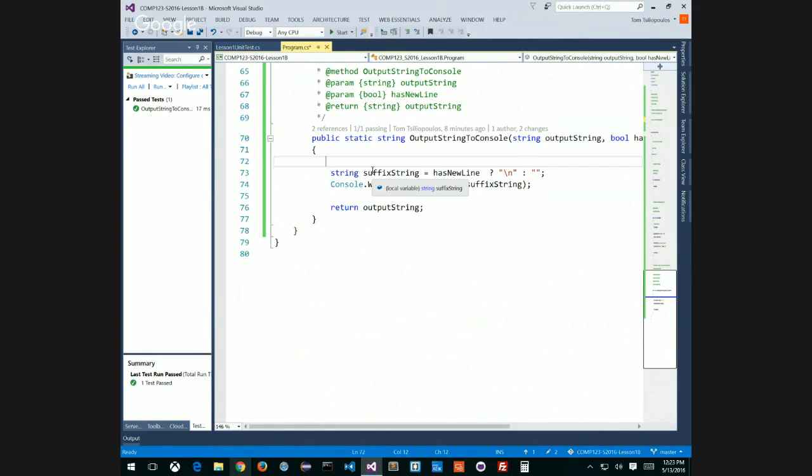I'm going to make a comment here as well. Refactored using the ternary operator. All right, take a look at that. Look it up on Google. It tests if has new line is true. If it's true, anything after the question mark, it does this. If it's false, anything after the colon, it does this. Instead of doing if, else, you can replace a simple if and else with the ternary operator, which is way more efficient.